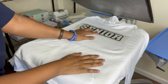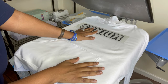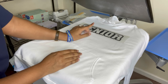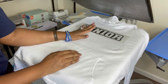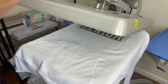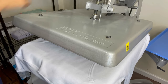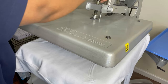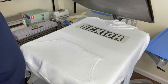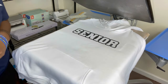Glitter HTV usually needs a higher temp, so like around 315 to 350, I believe. But I'm gonna keep my temperature at 275 and then just press it for a little bit longer press time. Actually, 10 seconds typically works for me. So let's see, 275, 10 seconds. Now, because this is a fleece, I have to adjust my pressure. The pressure is too firm right now. All right, and let's see. Okay, yep, so that tacked down.